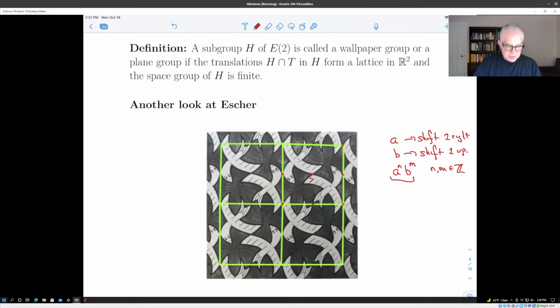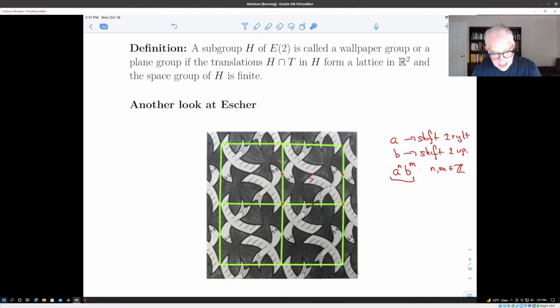But there's another symmetry, because if you look at this little red dot here, if you take this picture and you rotate it by 180 degrees, this bird, which is flying down and is over here, gets rotated around to this bird, which is flying up. And this bird, which is flying up, gets rotated to this bird, which is flying down. And then over here, this bird, which is flying down, becomes this bird here, which is flying up. And this bird, which is flying up, becomes this bird, which is flying down. And the fish, which are in the gaps here, they also follow this pattern.